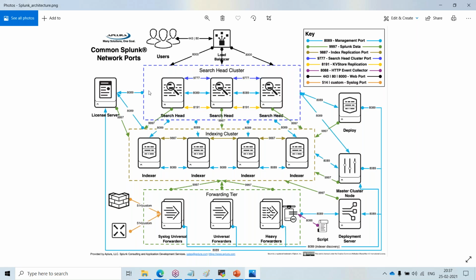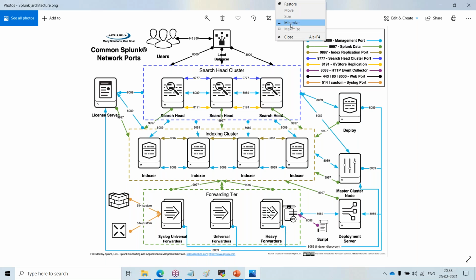It is not a single server. You will have multiple components in Splunk. After 10 minutes I will explain what those are. For now, this is a complicated architecture which Splunk has, or which an organization maintains. For maintaining this, you need an admin. Got it? I will explain the search head and all those after 10 minutes.